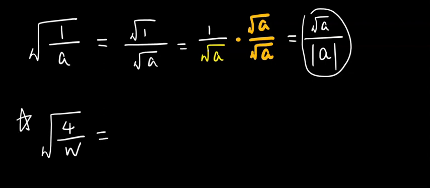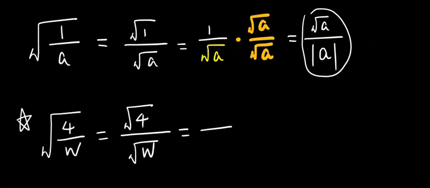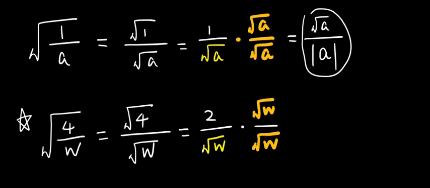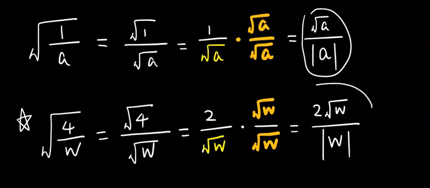Would you like to try this one all by yourself? Give it a try. Alright, we're going to rewrite. 4 comes out as 2. And then we're going to rationalize the denominator by looking at the denominator, which is square root of w. Therefore, we're going to write a very special number 1. Why do we do that? Because we can change the form but not change the value. Alright, so remember, don't just write down w. It is what? W stays in the absolute value. And we have 2 times the square root of w as your numerator. Now we call it all done.